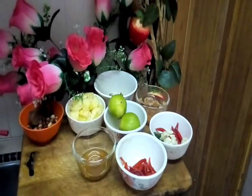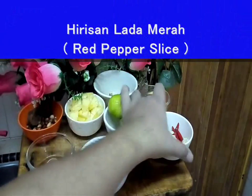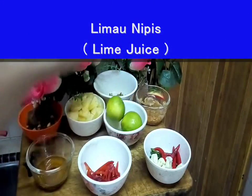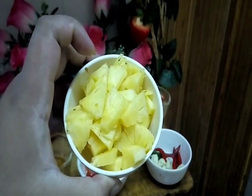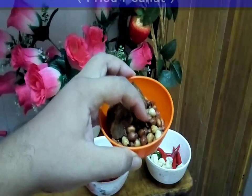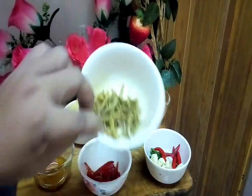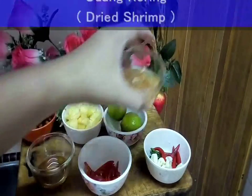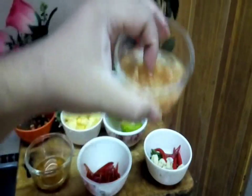Okay, like this, and this one is a fish sauce, and a slice of red pepper, and this one is garlic, chili, a mix of red chili and green chilies, and this one is limes, because we want to have the juice, and this one is chopped pineapple, cut into small pieces, ananas, and this one is palm sugar, gula jawa, and this one is fried peanuts, kacang yang dah kita gorengkan, and this one is fried anchovies for our garnish, bilis yang telah kita goreng, and this one is ebi, udang kering, or dried shrimps. I soak it first with water, okay?